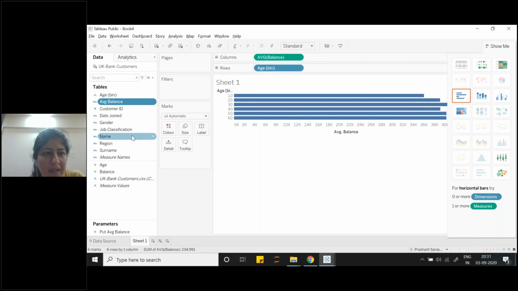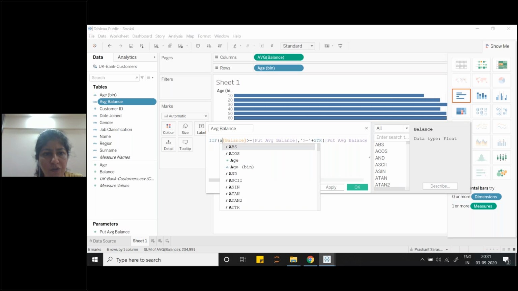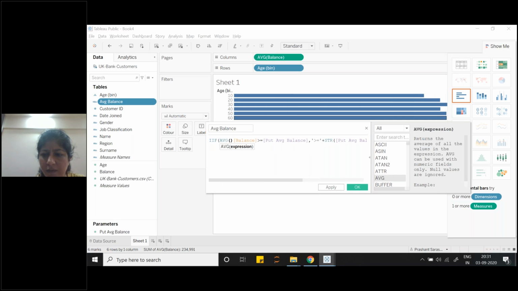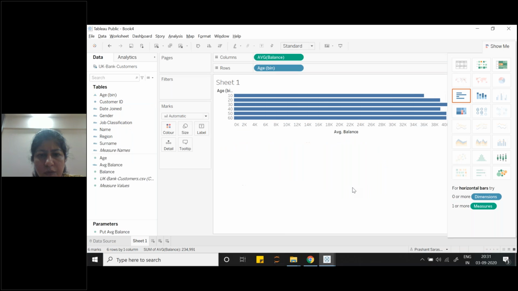Yeah, I see the culprit. Not sum of balance, average of balance is greater than or equal to, put average balance, then this, otherwise this. I think the rest of it should be fine.